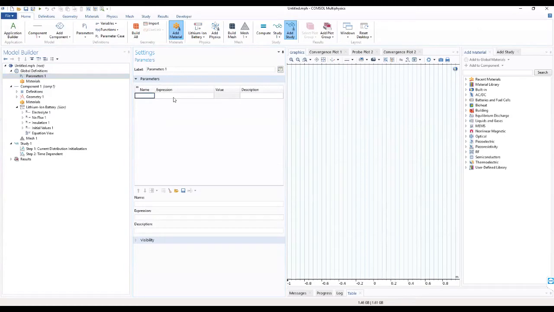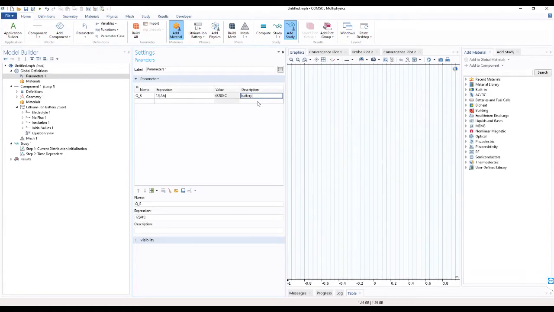input our parameters that we'll be using. So we'll be using the battery capacity. You have to input the parameter for the battery capacity. And also we have to input the value for the initial cell voltage.